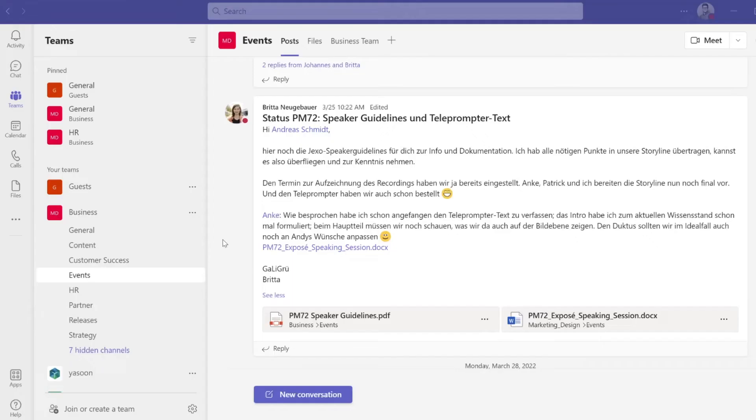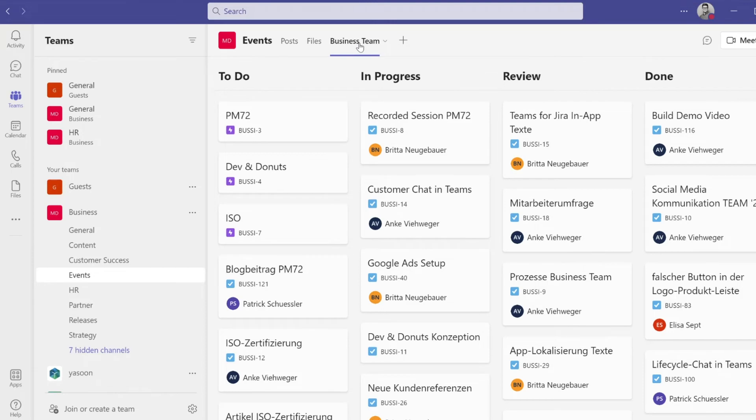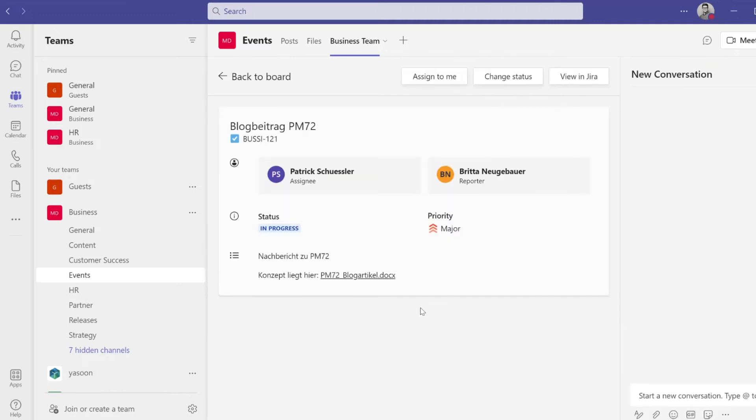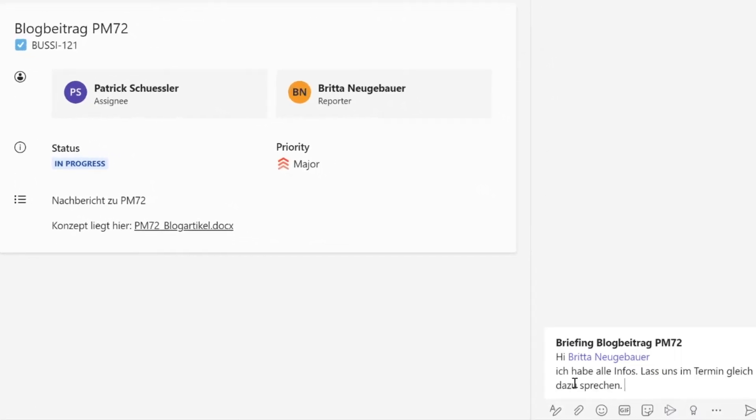Beyond our weekly planning meeting, our team doesn't really need to log into Jira. And that's where the real magic happens. Let's jump to Teams, where we collaborate. With our own app Microsoft 365 for Jira, we added the Jira board in our team in Microsoft Teams. Within this board, you can work with Jira tasks on a basic level, but we also integrate Jira and all Microsoft 365 tools in a deep way. So you can start working on a task — just drag and drop to the in-progress column. Is there something you want to inform your colleagues about? You can start a Teams channel conversation right in the issue, tag your colleagues and get the work going. By having it linked to the Jira issue, all our conversations on this topic will be shown in Jira too, automatically synced.